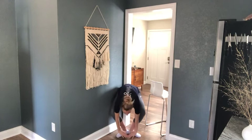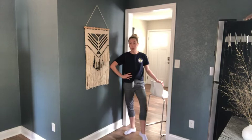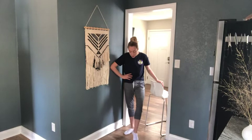Go ahead and put your pot of paint right between your feet. Hold on to your chair or counter, something to balance on. And we're going to take our right leg first. We're gonna stir the paint with our toes. Get lots of paint all over your toes. And then put your toe at your ankle so we can paint an invisible stripe up our leg.